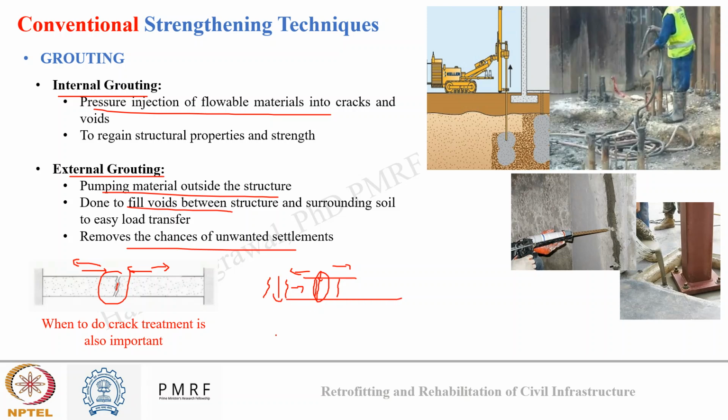So that's why it is suggested that when grouting or some application is done for crack filling, it should be done in winters. Why? Because in winter there will be contraction. Okay, so my crack will expand. Now my crack has expanded. I am grouting the crack. Okay, so in summer, when again the expansion of the concrete member will occur, what will happen? This grouting material will experience compression, and it will be able to resist the compression well, rather than resisting the tension. Okay, so when to do crack treatment is also important.